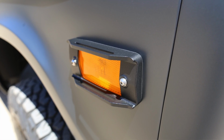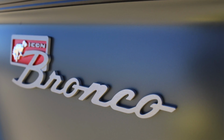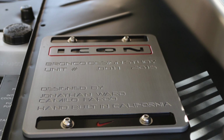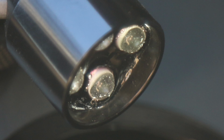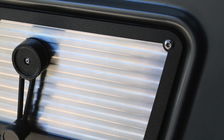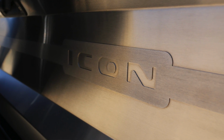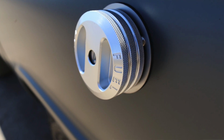Under hood there's a data tag that's machined out of metal that indicates the number in the series, and hat tips the key designers and partners involved in the creation of the truck. AC vents are from Cessna. Dash auxiliary lights are LED lights as used in MiG fighter jets. Sun visors are as found in Learjets, and the interior door panels are CNC'd stainless steel ribbed panels with waterjet cut aluminum trim that is volcanic black finish.